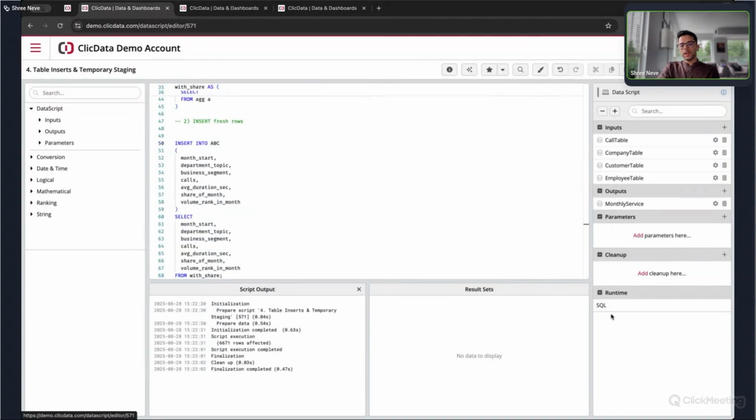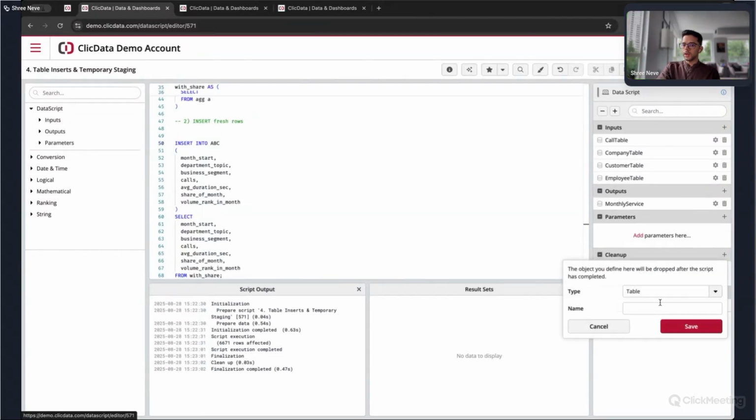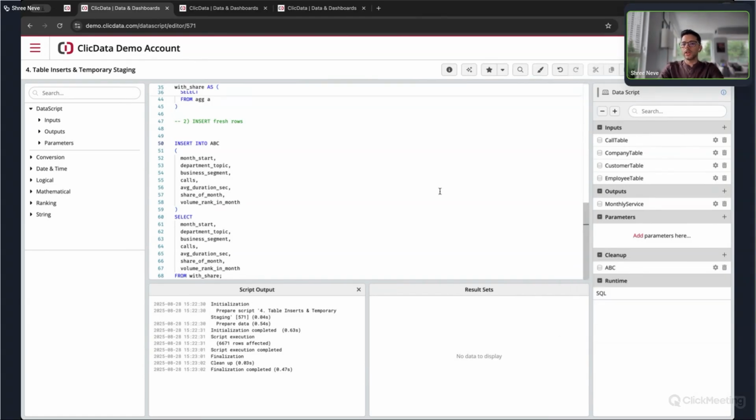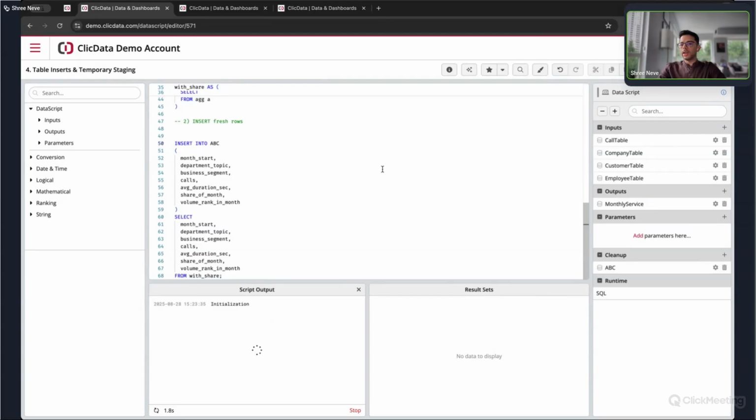You also have the ability to do certain cleanups. So you could say that, yeah, I want ClicData to create a temporary table, but I don't want to store it and keep it. Maybe once a temporary table has been created, at the end of this whole script, I want ClicData to also clean up that temporary table that was created.